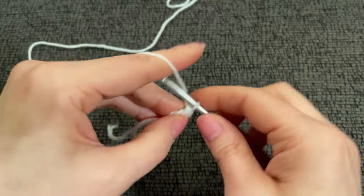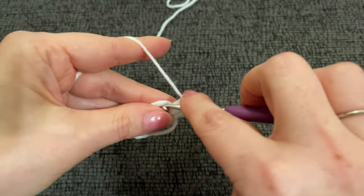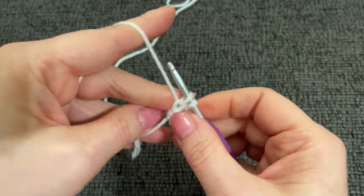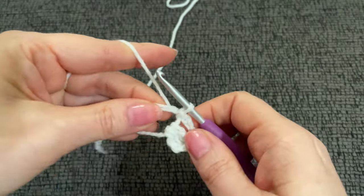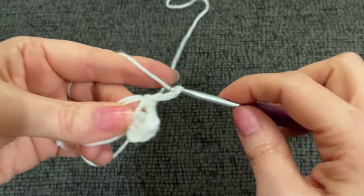Pull through all three, then chain four, come back down into the ring, and work a slip stitch to secure it all into place. Then chain four and make another one. We want a total of six petals.